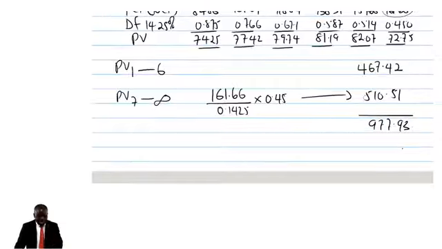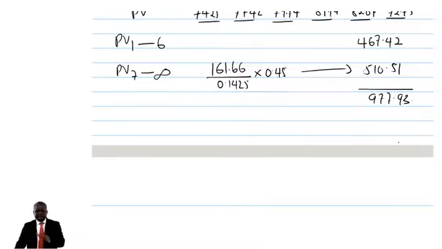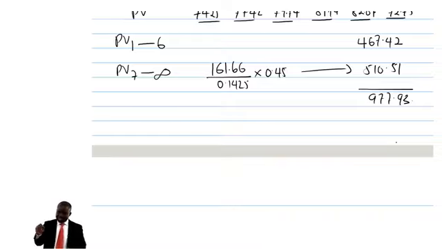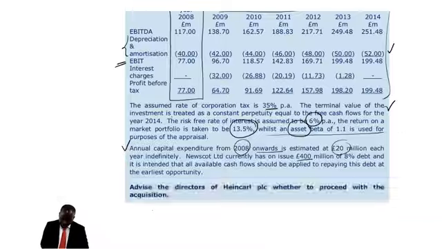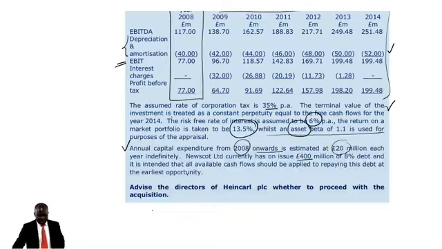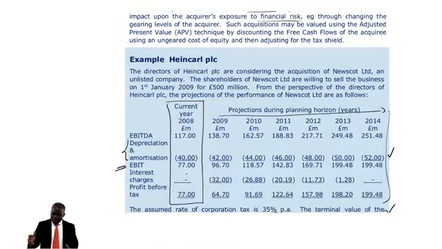So what I have used, whether there is growth rate or it is constant, it will cover all the situations. So I've got my PV total as 977.93. What will be the base case NPV? I have to less the initial investment. If you go to the question, it is mentioned up here what they want us to pay.